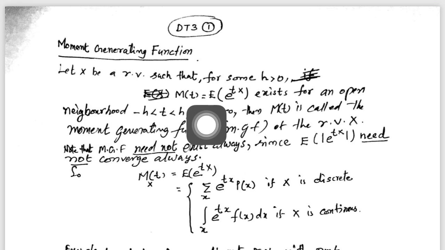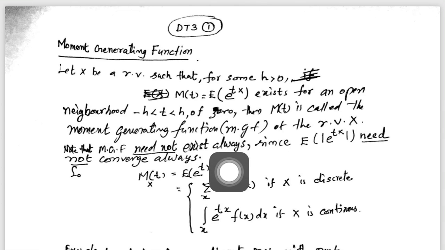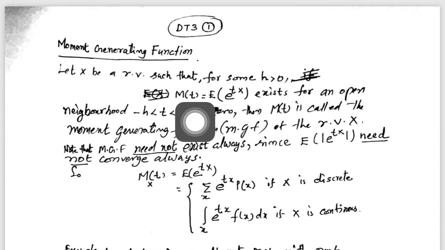And we can have examples where the MGF does not exist. Later we will discuss some examples. Okay. So this characteristic has a limitation. This MGF has a limitation that it need not exist always. So naturally we have to search for some alternatives to this characterization function m of t, and such a function we will discuss later, and it will be called a characteristic function. Later we will discuss that, and you will see that a characteristic function always exists, whereas a MGF need not exist always. That is a limitation of MGF.